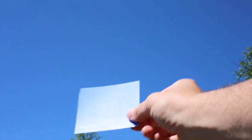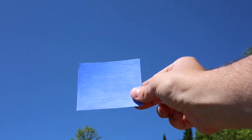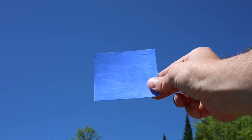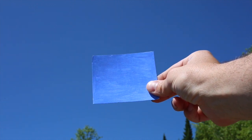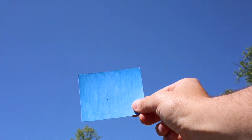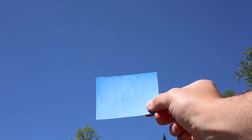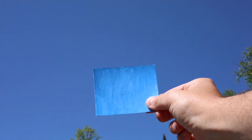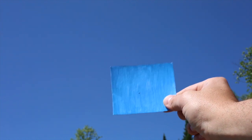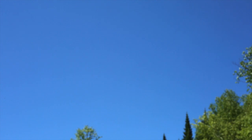Next one we have is ultramarine blue, and that is very close. That's a much closer color to the sky. So ultramarine blue, I'm gonna mark that as close. Next I've got cerulean blue, which isn't a match, but it's not horribly off. It's a little too blue, but that might be a good color to mix with something. So we'll call that, it's not a match, but it's not close. It's in the middle somewhere.